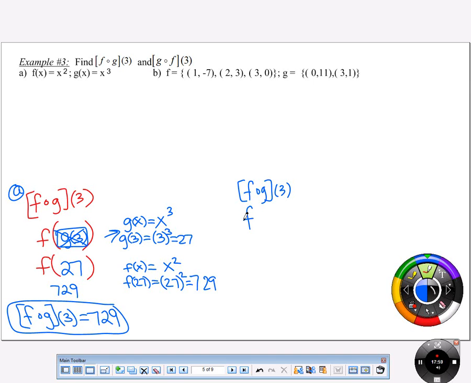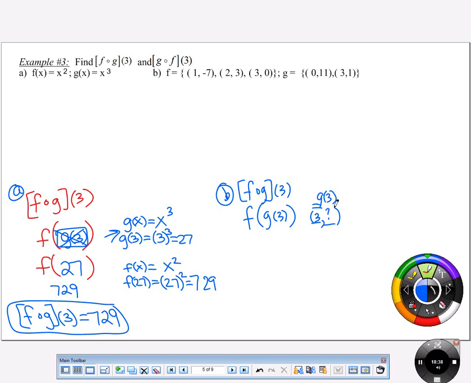And again, if you don't like it written that way, you can rewrite it like this. So we want to find f of g of 3. What do we need to go find first? G of 3, okay? So you go to the g function. Now, the function's a little bit different. It doesn't say g of x and you get to plug in whatever you want. So to find g of 3, you want to go to the g function. You want to look for some point that has 3 as an x value, and you want to look for what is the y value that goes with that x value. When you plug in 3, what do you get out? So in the g function, when we plug in 3, what's the output?